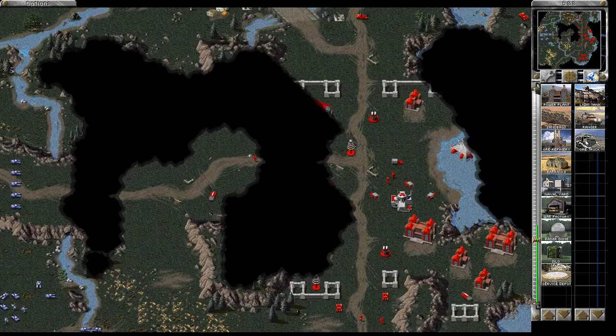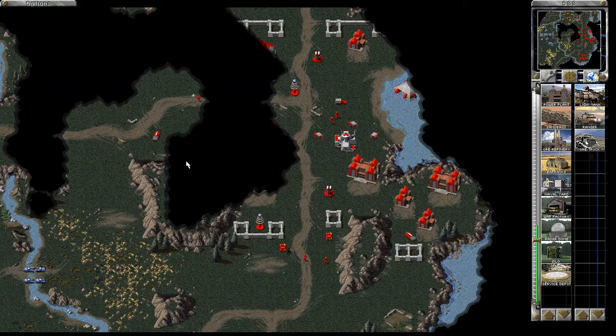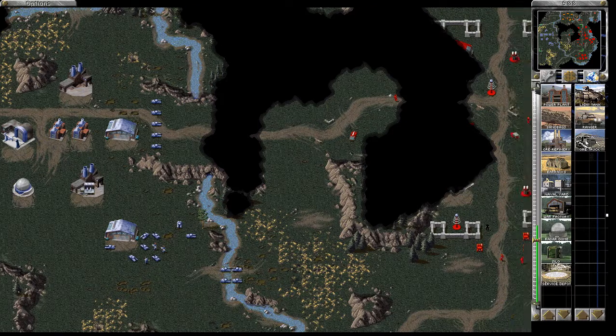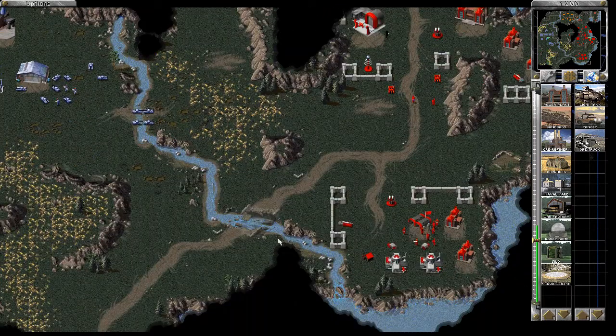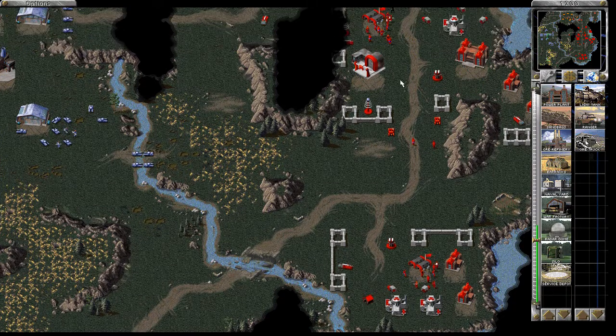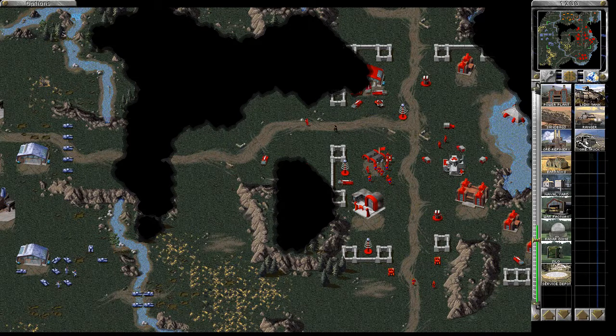Assaulting this base is quite challenging, actually. The Tesla coils, coupled with the fact you only got lights, means you're going to take a lot of casualties. And this awkward terrain here kind of pulls you into range of this. You can't really get down into a base out of range of the Tesla coils. And if you do, they probably just repair anything they lose up here. Got another prototype Tesla tank just here.